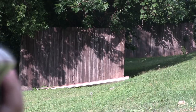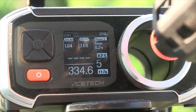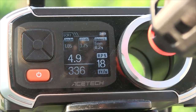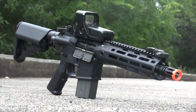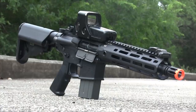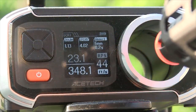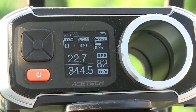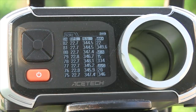Taking the SR-30 to the chronograph with a bottle of G&G 0.2g BBs and a G&G 11.1v LiPo connected to Dean's, I got 330 to 340 feet per second, which is great for most American CQB arenas. That suits this rifle pretty great thanks to its short stature. Throw this SR-30 into full auto and you'll get about 23 rounds a second with that 11.1 LiPo. This thing sounds mean, and I'd really hate to get drilled by something like this at 23 rounds a second. This G&G is really impressing me.